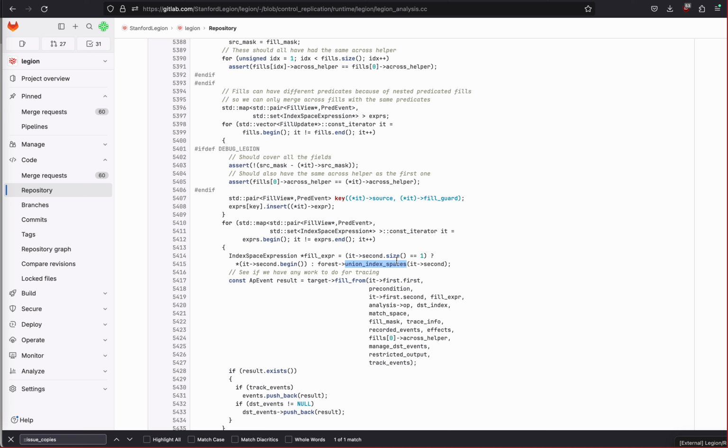It might be two rectangles, and maybe one of them dominates the other one, and then the union is the same as one of them. That'll get detected. But if they're two separate rectangles, or if they're each groups of rectangles, then Realm will compute a new sparsity map for those things, and where possible, Realm will join together rectangles into a more concise representation of the sparsity map.